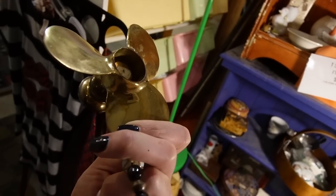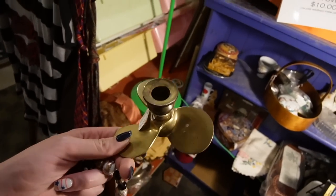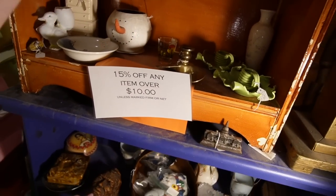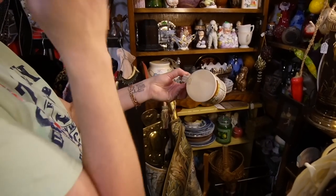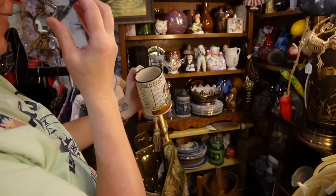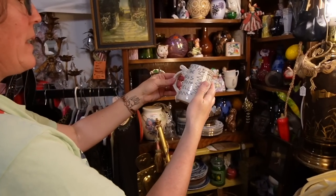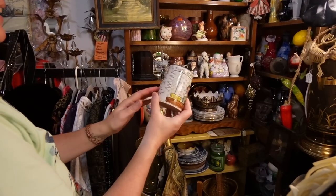This is cool — this is somebody who's into nautical stuff. Isn't that a propeller off a boat? Yep, it looks like it. That's one of those mugs — I have one of those. I was like, why does this look familiar? I have two of those. It's Edwards. You know your stuff. I should have made you say the whole thing. Yeah, I gifted one to Walter — I think it actually said Walter on it.